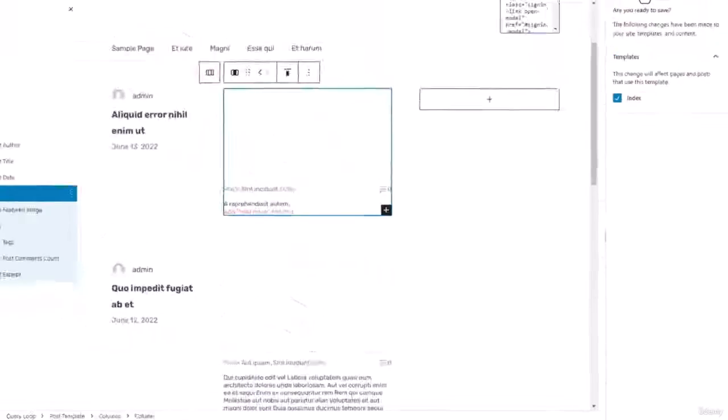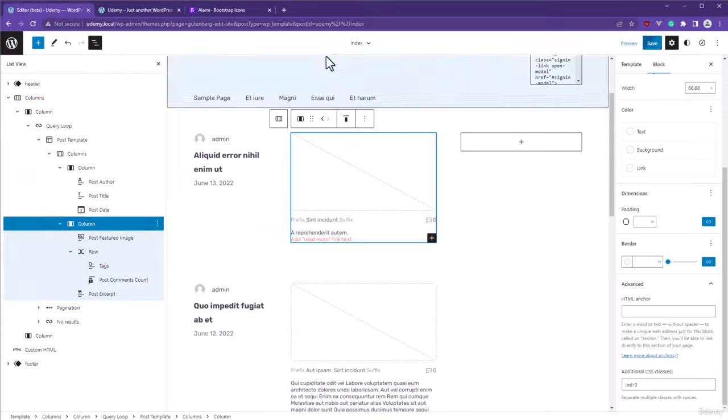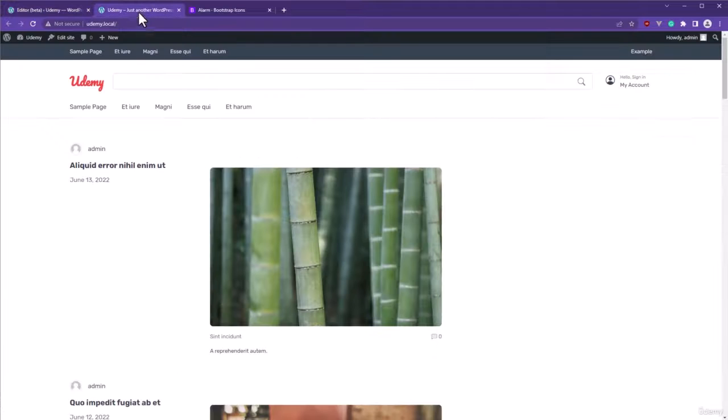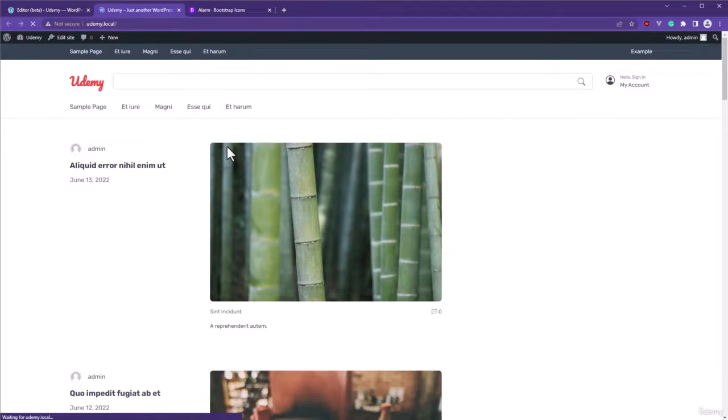Time to save our template. Next, try refreshing the page on the front end. It took a while, but we finally finished the post template. The process should be drilled into you by now. Developing a theme is as simple as toying around with a block's settings until you get the design you're hoping for. Pat yourself on the back. You deserve a break. Once you're ready, let's finish the index template by working on the sidebar and footer of the template.